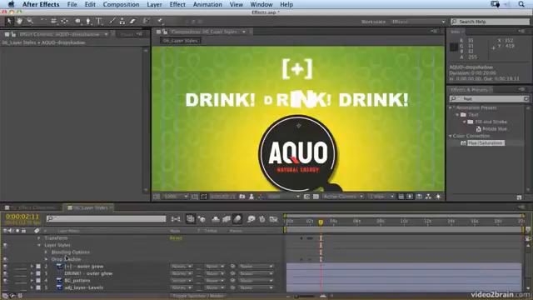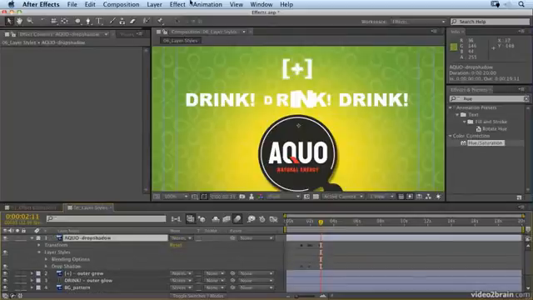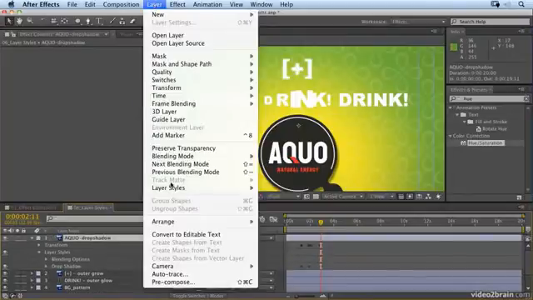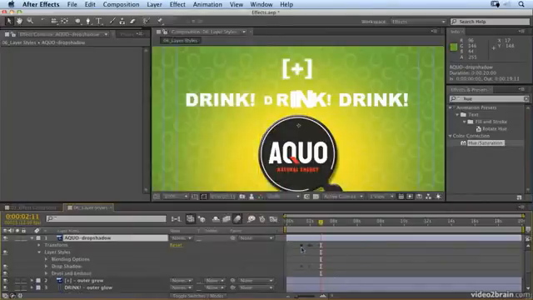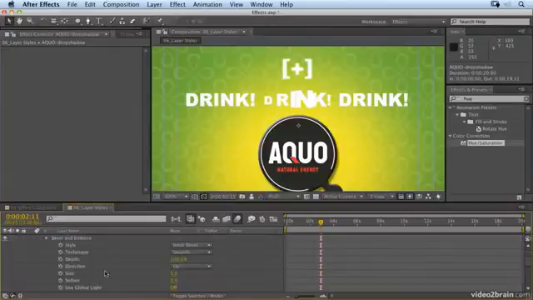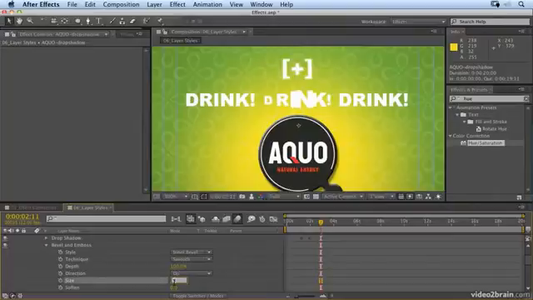Not only that, I can add other layer styles. So I could select my layer, go to Layer, Layer Styles, and we could add something like a bevel and emboss, just to add a bevel to the edge of my logo. Now, bevel and emboss, in my opinion, is usually a little bit OTT, standing for over the top. So I'm going to bring the size down a little bit, so maybe to about a value of 3, and that just gives us a nice little edge.